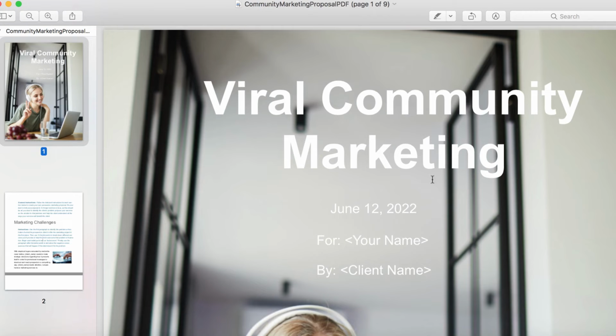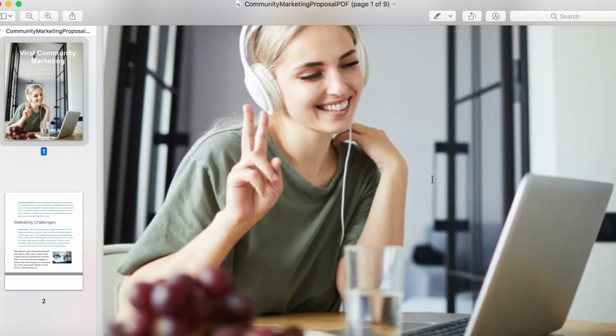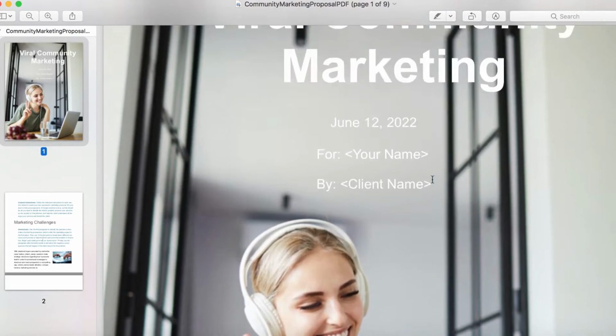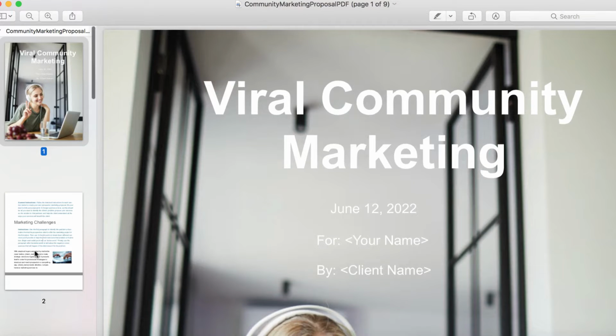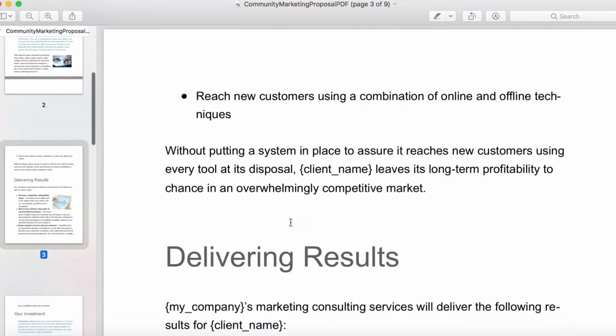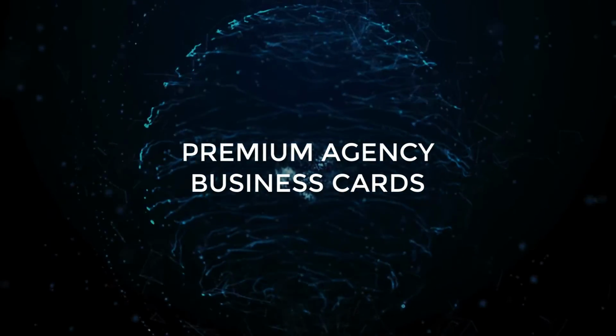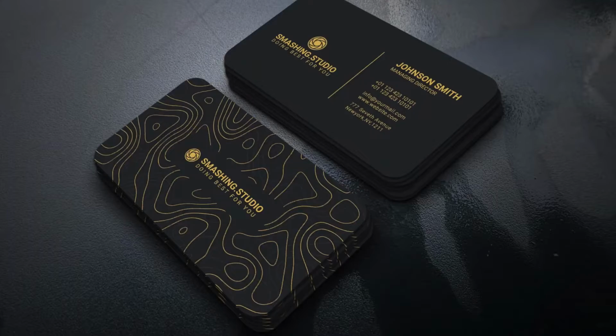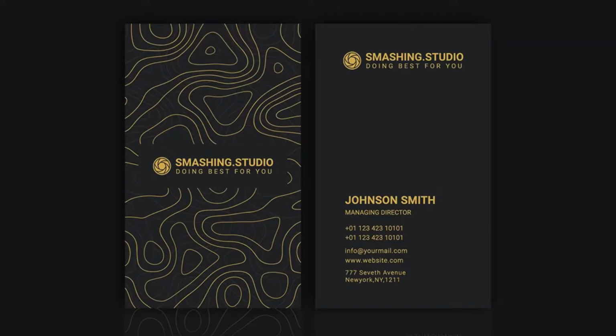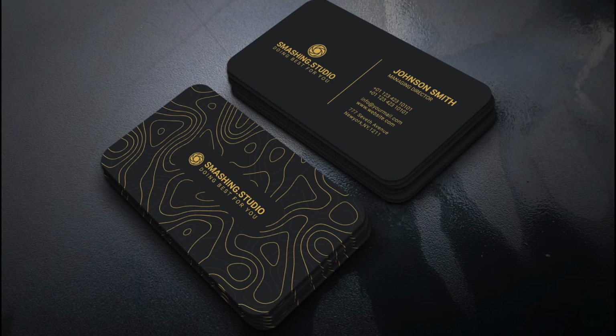Done-for-you community agency proposal. Now, the proposal is the final part before you land your client. If it doesn't look professional, they may bail and find another agency they just trust more. However, we have you covered with this stellar done-for-you agency proposal just for building Massfluence sites and communities. Premium agency business cards. Having a premium business card is still important, especially for landing the old school brick and mortar business owners. Look like a digital agency pro with this editable business card.